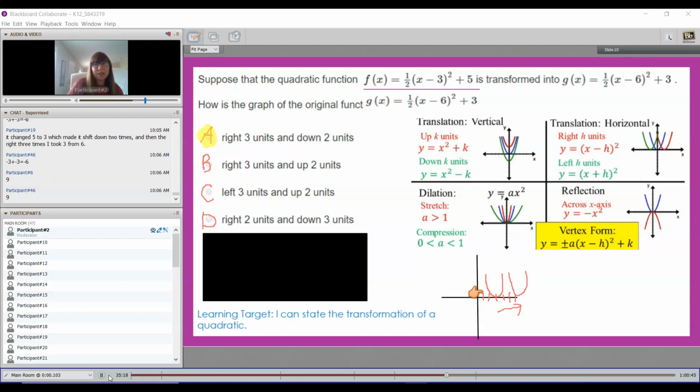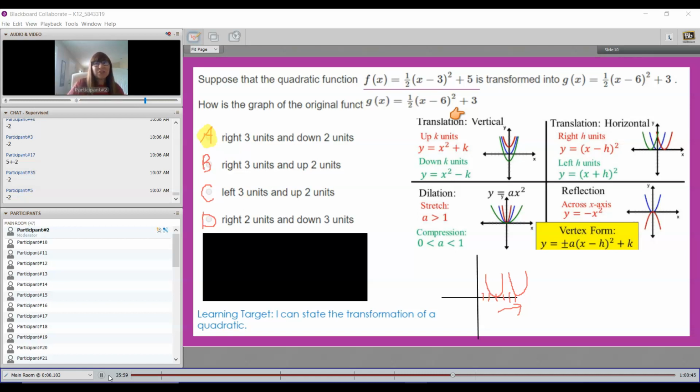So we had to go 3 more units to the right, but we know that those horizontal shifts, those signs have to be opposite. Okay, so this, 3 units. What about going from 5 to 3? 5 plus what gives us a 3? So we have to be thinking of positives and negatives here. 5 plus what gives us 3? No, 5 plus 2 would give me 7. A -2, there we go.